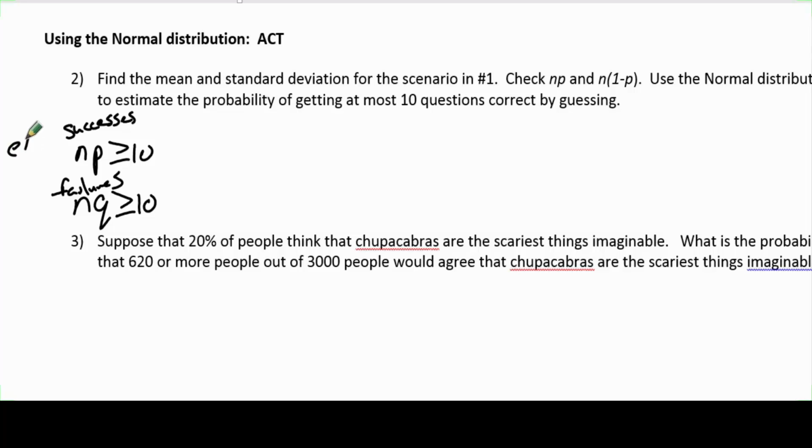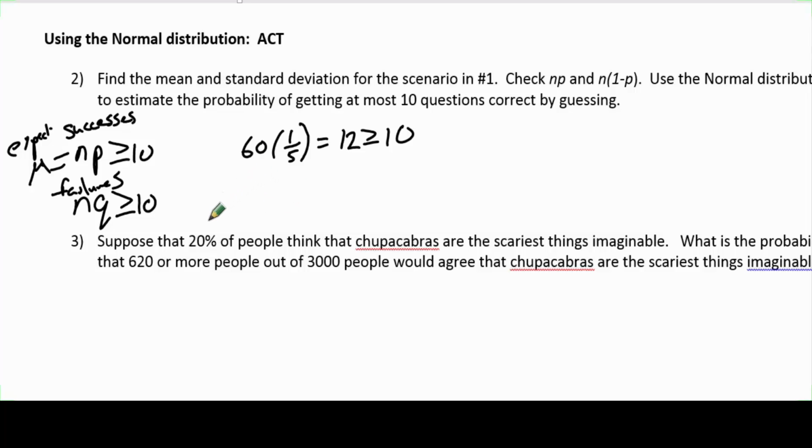Or in this case, expected. Because you haven't really done the test, so you don't know how many successes and how many failures you'll have. You can just expect to see some successes, and you can expect to see some failures. So n times p, this is also the mean, right? The expected number of successes, that would be my expected value. So let's see, what do we get? We have 60 times 1 out of 5. So this is 12, which is at least 10. So I expect 12, right?